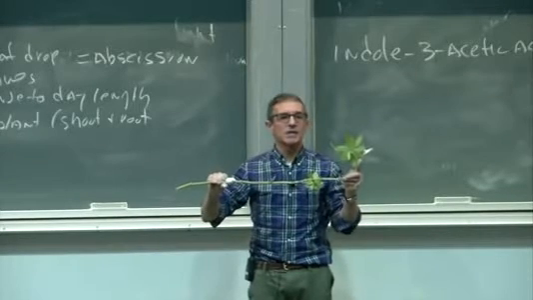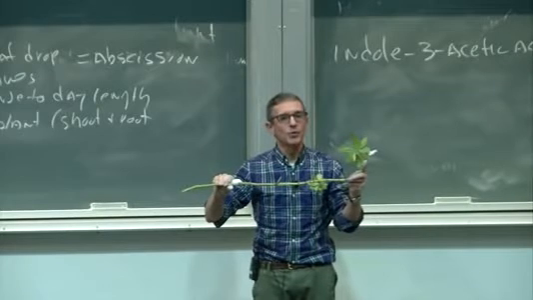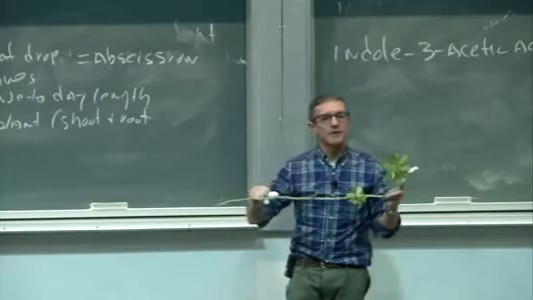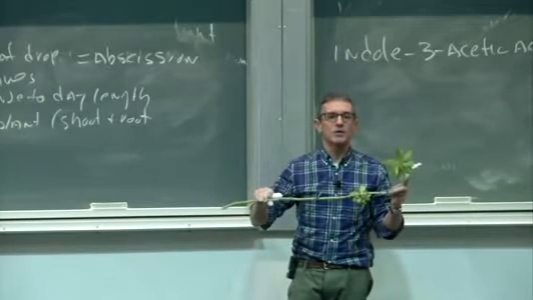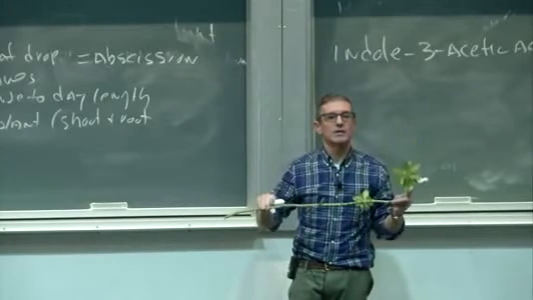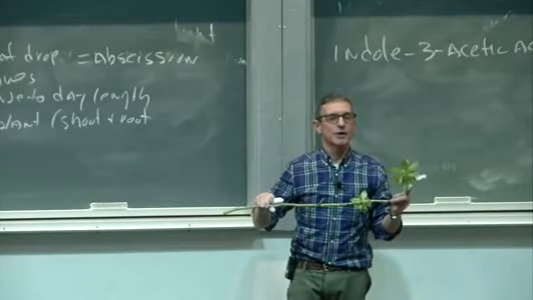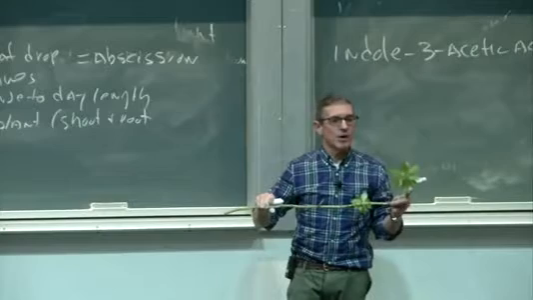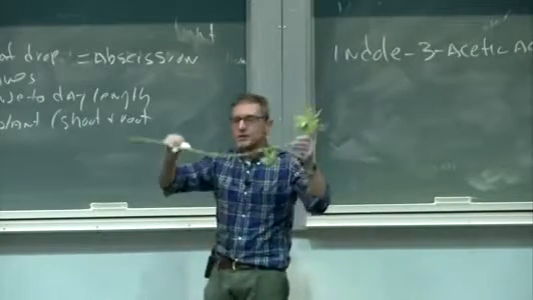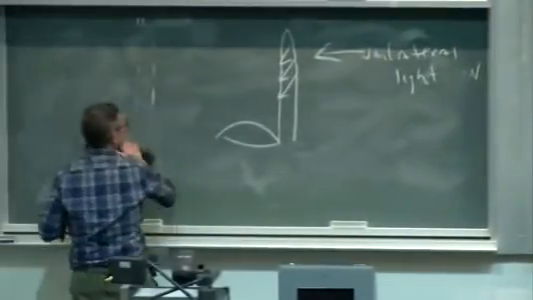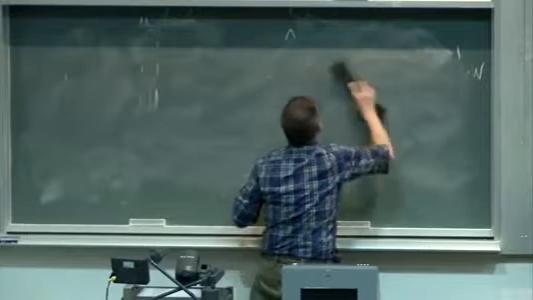We've already discussed how the root, at least, perceives the gravity. We've talked about the amyloplasts. But after the amyloplasts fall to the lower surface of the root, and they're also found in the stems, after they fall, then a series of signaling events are triggered, and they involve, in part, auxin. So let's look at this stem now, which has been turned on its side, and talk about what is going on in the stem.